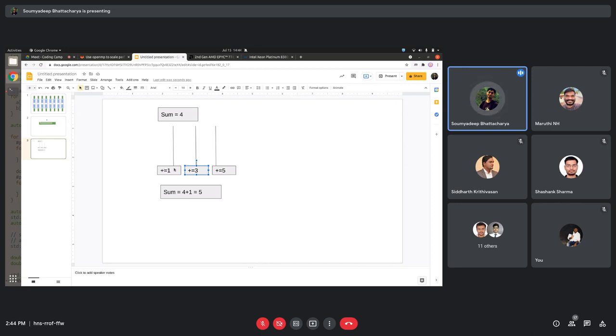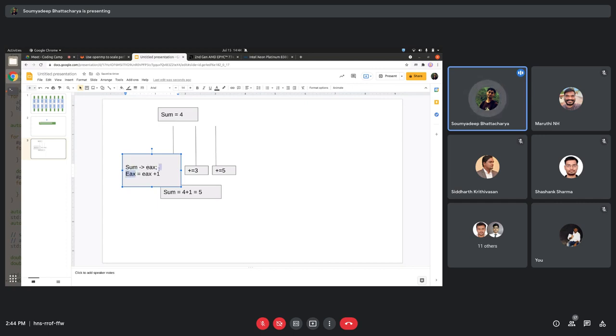So there are 2 steps to this: from the sum variable, read it to some register EAX, and then increment EAX by 1. Let's write it down properly, it will be much easier to understand. These are the internal operations which are going on.